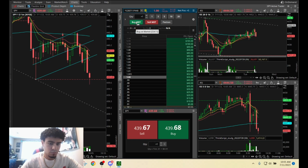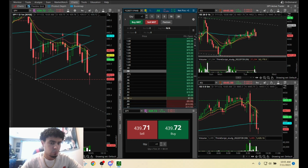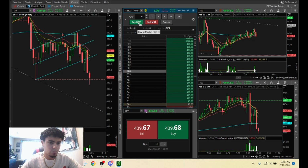Basically, I stopped recording because I thought nothing was going to happen. We were 30-something minutes into the market and nothing was even close. So I was just looking at SPY to see what happened. I liked the low of day, so I got in during that big red candle before the candle right now.